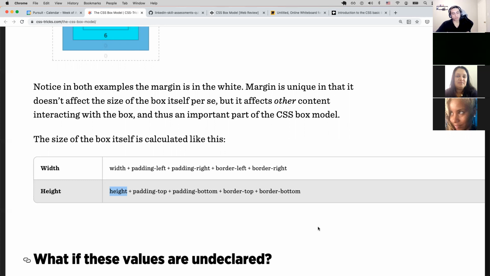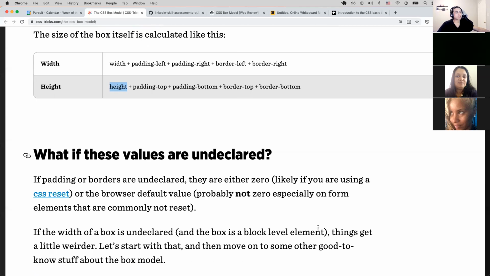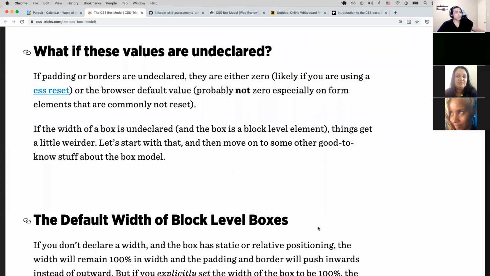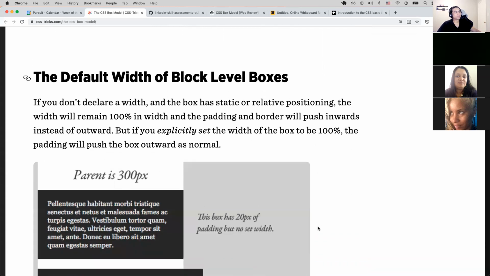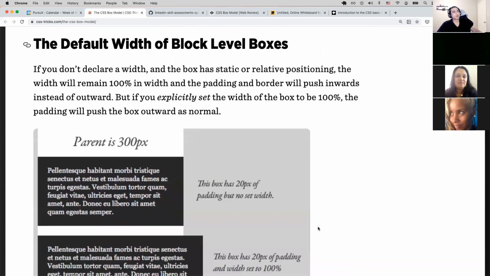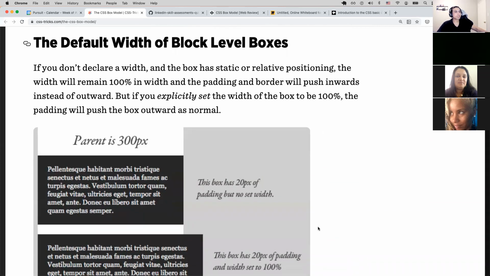Mm-hmm. Okay, great. Yes. So then you said it correctly, which is for block elements, they will occupy all available space horizontally. And then in terms of their height, they will be as tall as their content, as tall as it needs to be to fit all their content. That is correct. So the width of block level boxes. So let's take a look at this example.